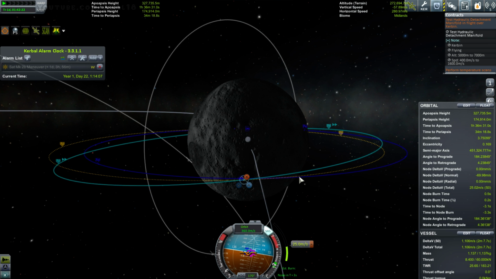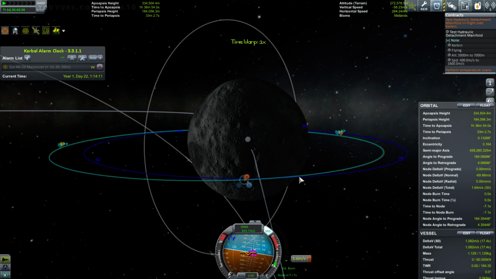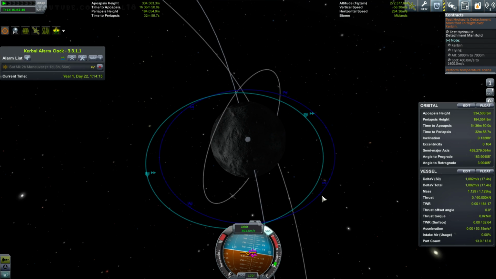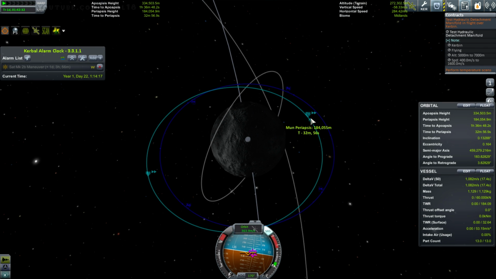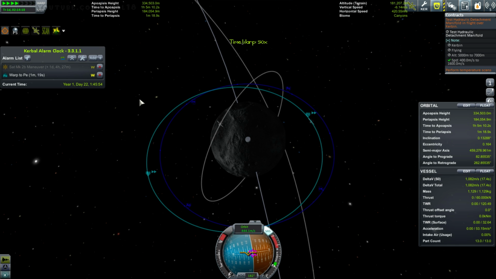Okay, just watching the delta V come down. And stop. Pretty good. Now, I messed up some of my little orbits here. We're going to warp to the Peri and then retrograde. Oh, you know what? I did not realize that. When you do the warp to, it doesn't give you the 3-minute warning.